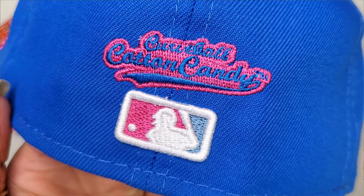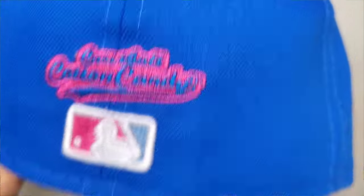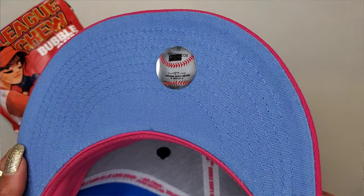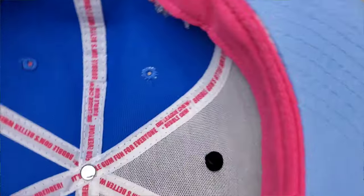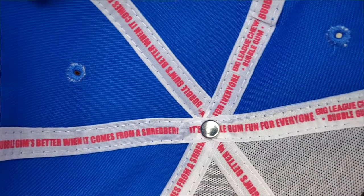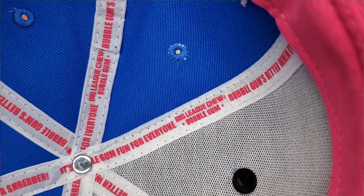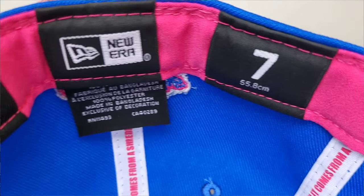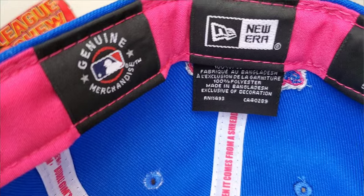The hat you see here on the channel is the cotton candy hat — it actually says 'Curveball Cotton Candy' on the back, and you have the Big League Chew branding embroidered on the hat. Yours may not be on the side; it could be on the crown — it just depends. I love the vibrancy, it's so fun and colorful. It definitely makes you think of bubblegum when you see the pink bill, and then there's the baby blue underbill with a lot of detailing on the interior and piping.